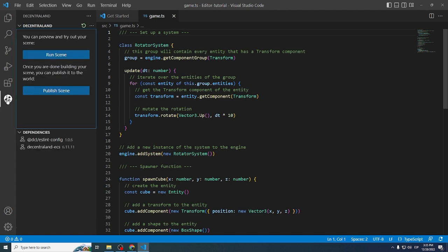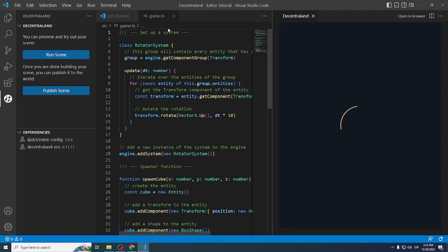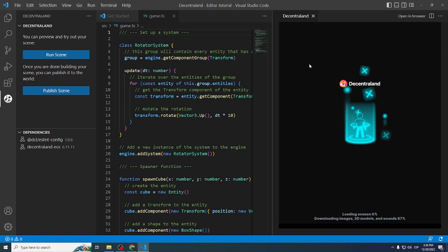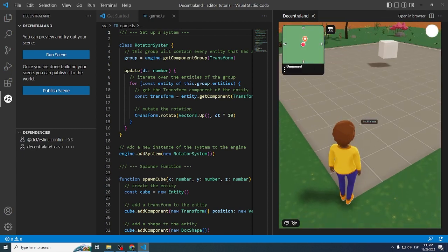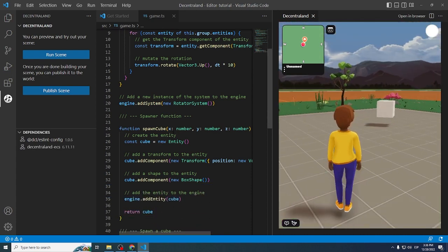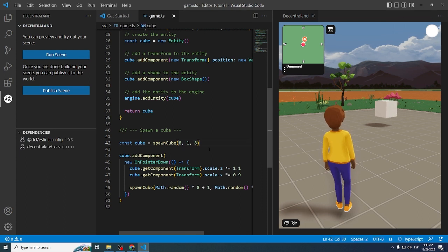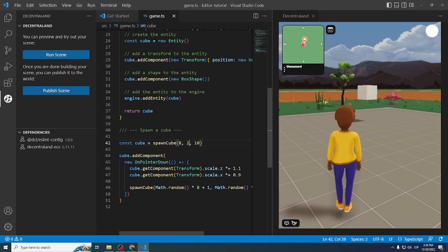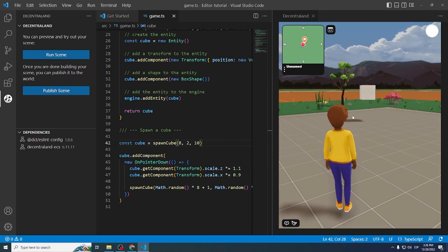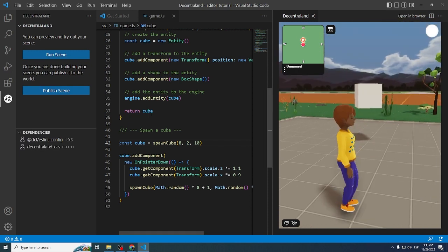So if I come back to the extensions tab, you'll see that there are now new options. I can run a scene, and this will start a preview of the Decentraland in a brand new tab. Now I'm running a Decentraland preview right here inside VS Studio Code. And if I want to change anything about my scene's code, you will see that this hot reloads to reflect what my scene is doing. So maybe that wasn't obvious. Whenever I change anything and save the code of my scene, you will see that it gets updated on the preview that I'm running on the other panel.